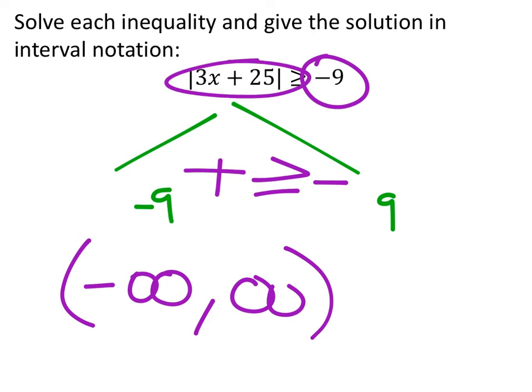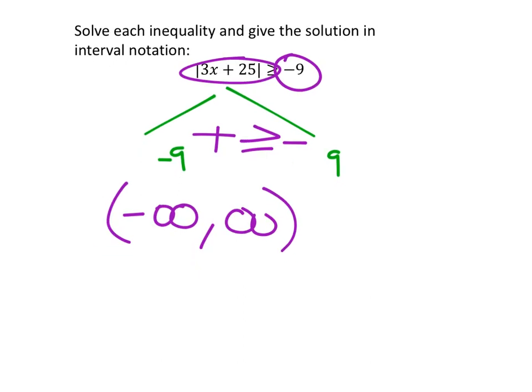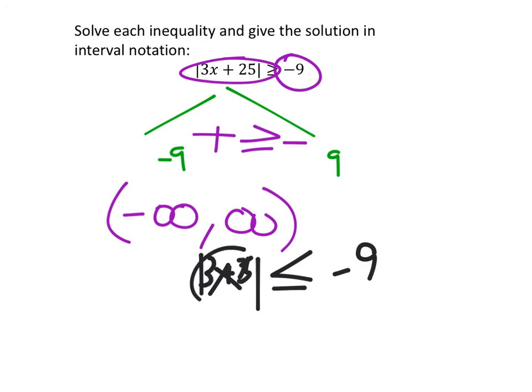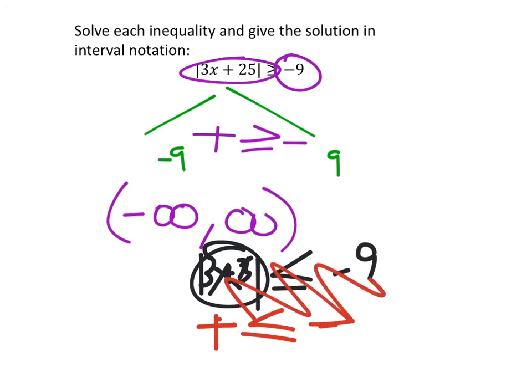intervals. So in order for this to be DNE, right, does not exist, no solutions, the absolute value has to be less than the negative, right? It doesn't matter what's inside here, x, 3x plus 25, doesn't matter. Once the absolute value is less than a negative, that can never happen because, again, out of that absolute value you'll always get a positive, and positives are never less than, or equal to, for that matter, negatives. This can never happen.